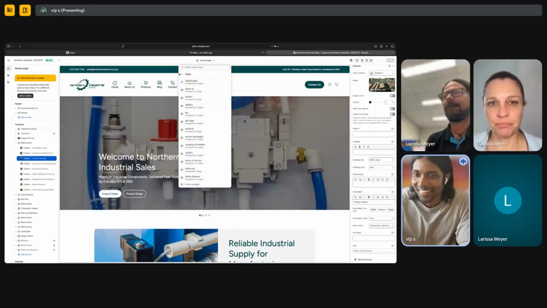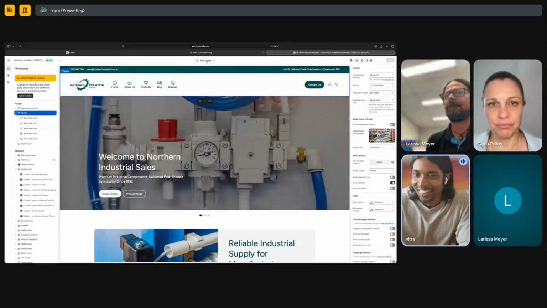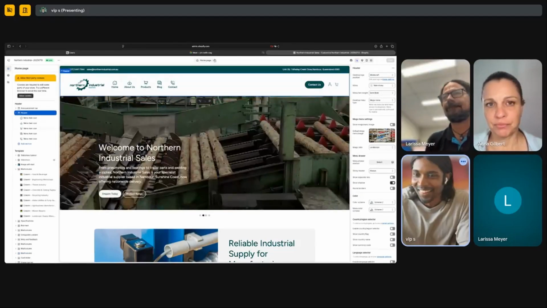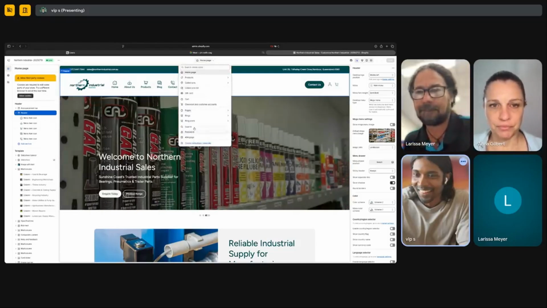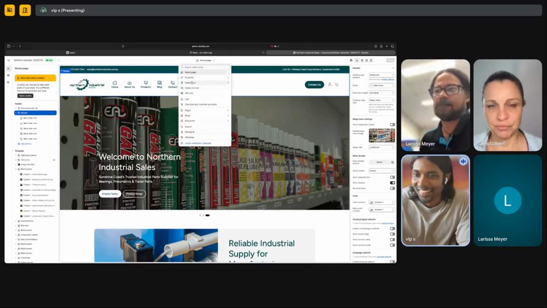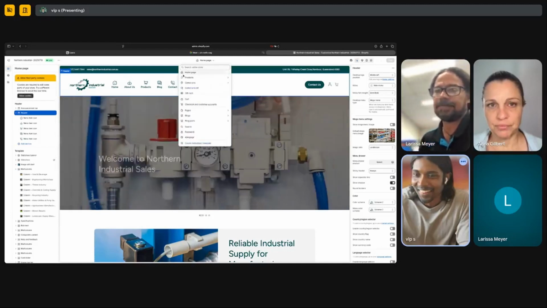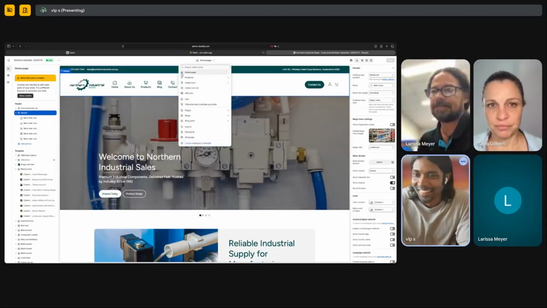So essentially, I'm going to start from the top again. To access any page, we have this drop down at the very top. We have homepage right now because we're looking at the homepage. If we click on it, it'll open this nice little menu. These are all the sorts of pages that we'll have. There are collection pages. A collection is basically a product category. There are product pages.